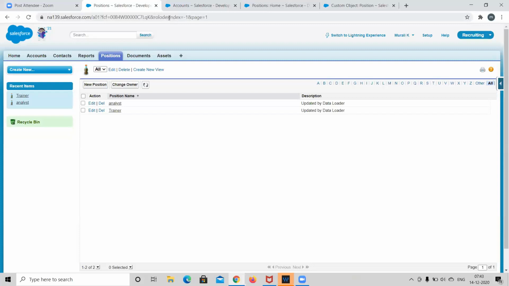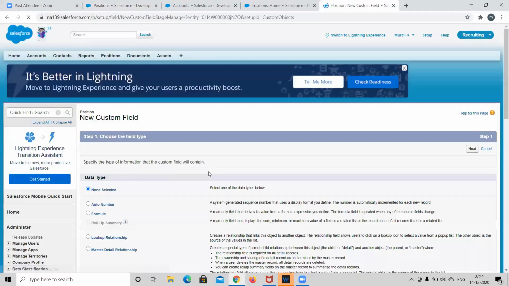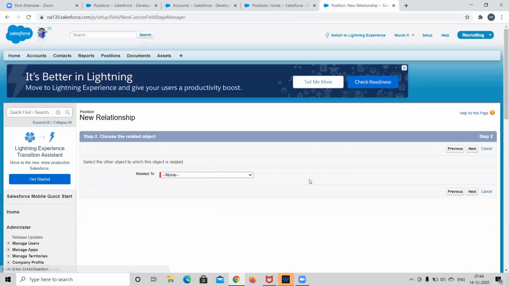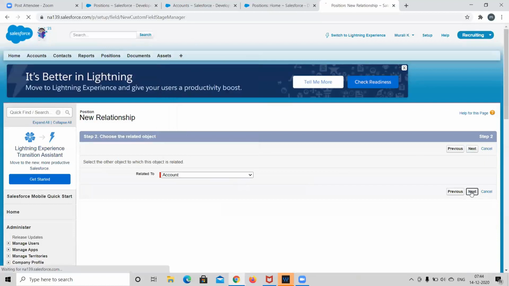And let me create another field. I'll show you the example. I'll show you the difference. I'm creating another field. So this is a master detail now. I'm creating another field. I've selected lookup. Click next and select. I'm selecting again account.